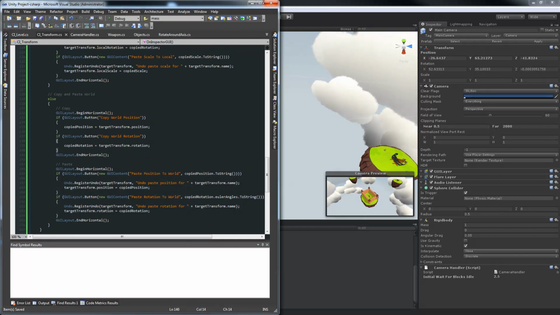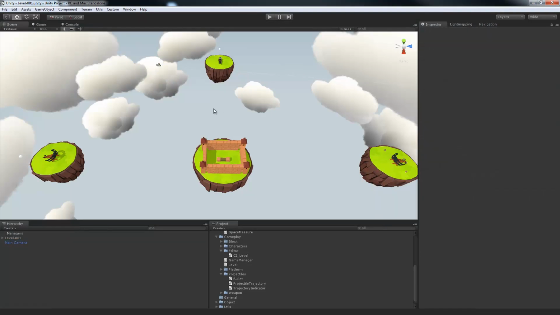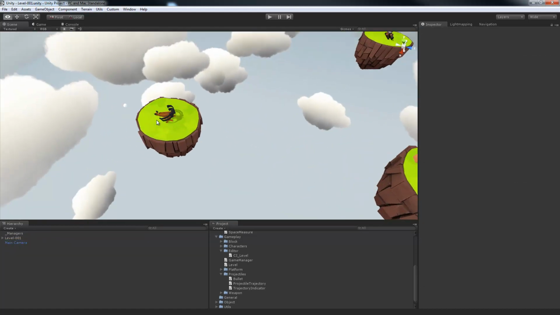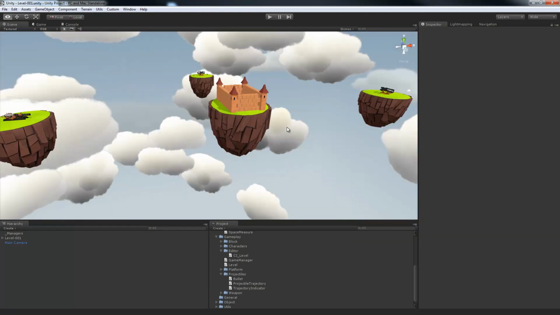And that's it. That's the entire custom inspector. Nothing too crazy, but it's crazy helpful. So let me show you an example of how it would have been useful just before.